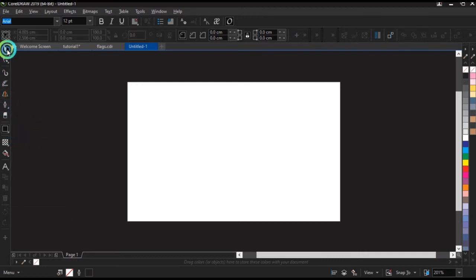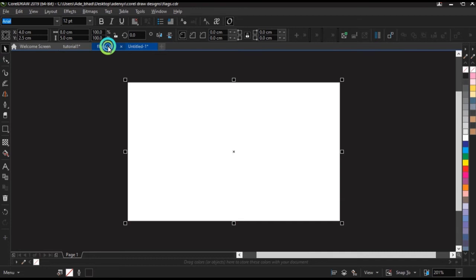On CorelDRAW, if you want to have the exact rectangle of this page, instead of drawing it out, you may not get the exact page. What you can just do is double click on the rectangle tool. It will bring out the exact rectangle for you that you are going to work with. You then always, remember, always come back to your pick tool.